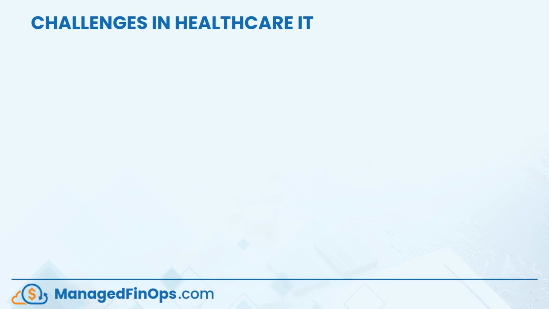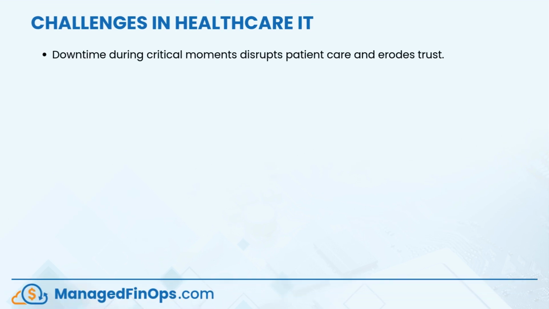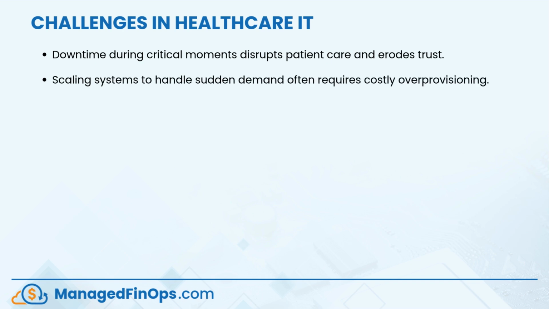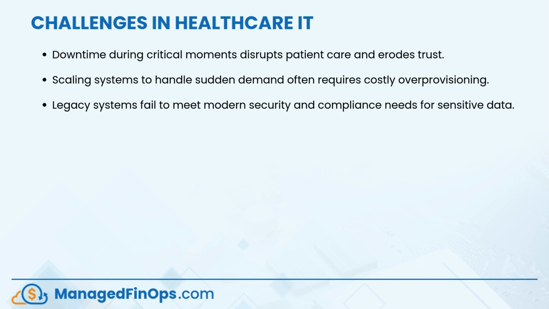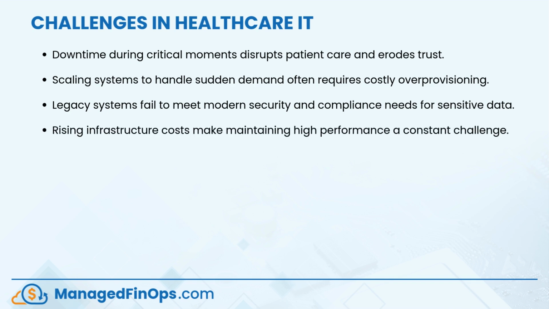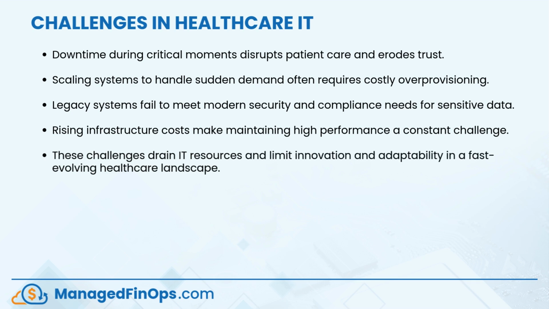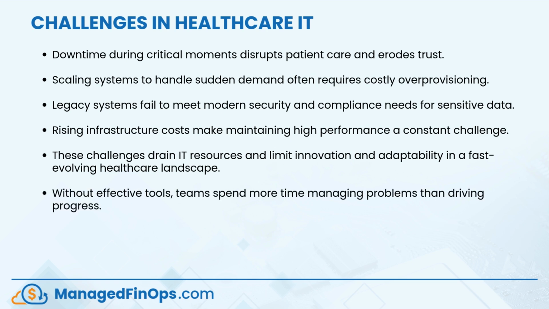Healthcare IT faces unique and high-stakes challenges. Downtime during critical operations can disrupt patient care and damage trust. Scaling systems to meet unpredictable demand, such as during patient surges, often feels impossible without significant overprovisioning. Sensitive patient data requires modern security and compliance standards that legacy systems frequently fail to meet. On top of that, managing escalating infrastructure costs while delivering high performance is a constant struggle for IT teams. These challenges not only strain IT resources but also hinder the ability to innovate and adapt to rapidly changing healthcare demands. Without the right tools, teams are left fighting fires instead of driving meaningful progress.